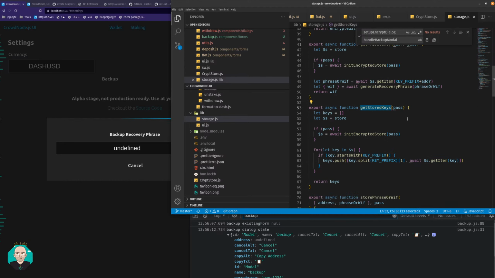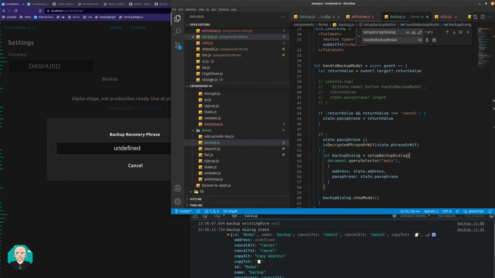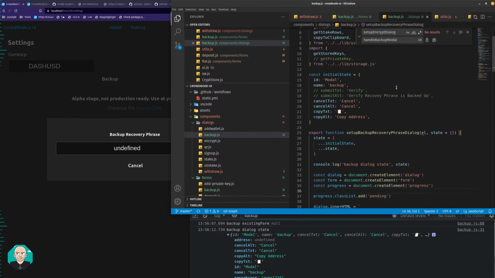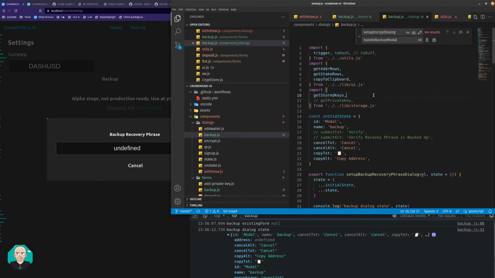Okay, so I could do that. Get stored keys, that's what I'm thinking of. All right. This one, I think. Oh, hey, look at that. Get stored keys.